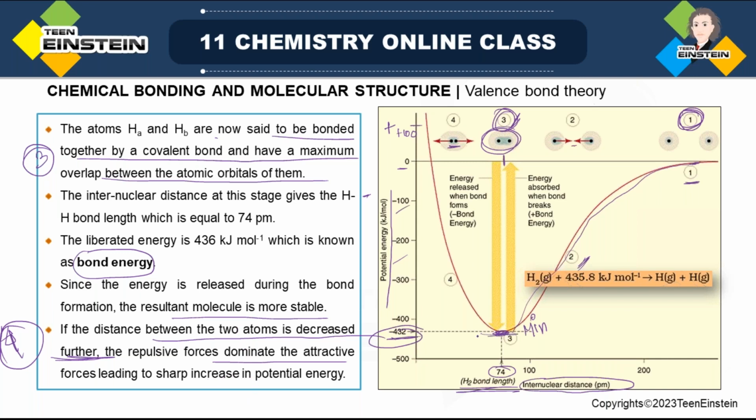That is the reason. Now from this minima, energy is again increasing. See, from minus 432 it is becoming minus 400, then minus 700, and then the more close it is. So basically you are moving in this direction. So R is gradually decreasing when you are moving from right hand side to left hand side in the x-axis, that means internuclear distance is gradually decreasing. So when it is a very, very low value, if you draw a line to the corresponding energy, now it is becoming positive, around plus 100.